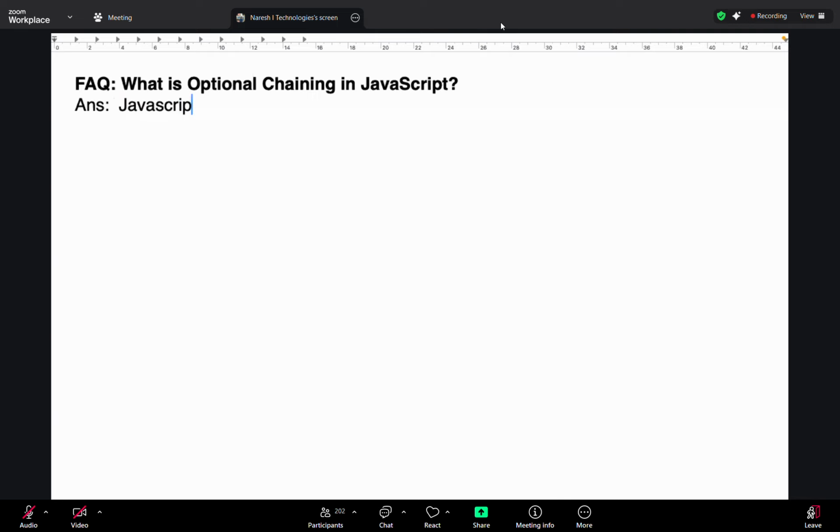So JavaScript is not a strongly typed language.